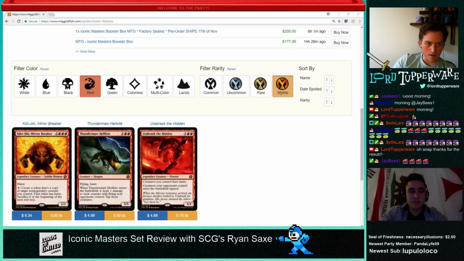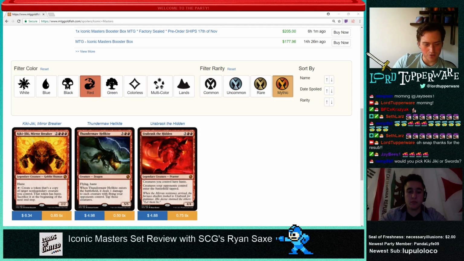Next up is a bomb. Thundermaw Hellkite is 2 red for a 5/5 dragon with flying and haste. When it enters the battlefield, it deals damage to all creatures with flying your opponent controls and taps them all. It's your boy Monstrosaur. Yeah, Monstrosaur with a downside because it's double red instead of a single red, so it's just worse. But this card might be an A plus. This is an A plus. Yeah. This card is insane. This is going to be such a big game-winner. Yep.